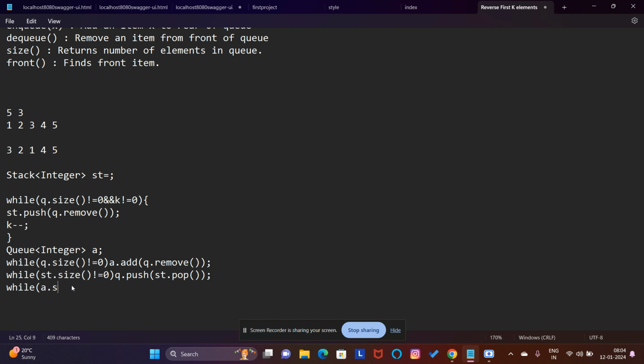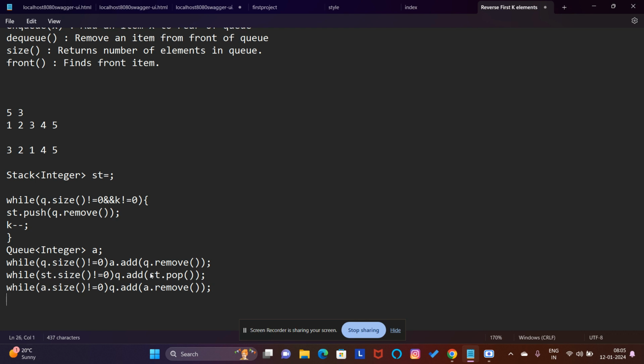while a dot size not equal to 0, q dot add a dot remove.